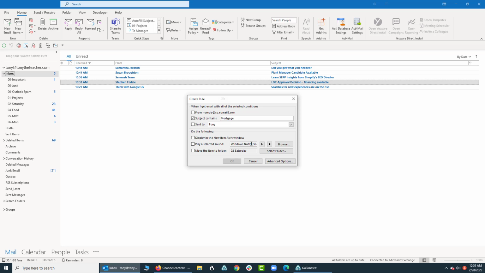So this is one of those things that's a little open-ended. You want to go in and mess around with it a little bit, explore it, but use this so that you don't have to do the same steps over and over again. If you get a newsletter of any type, that's a great thing to throw in the Saturday folder, just so you're not distracted right now. Ladies and gentlemen, this is how you deal with creating a rule in a little more sophisticated manner.